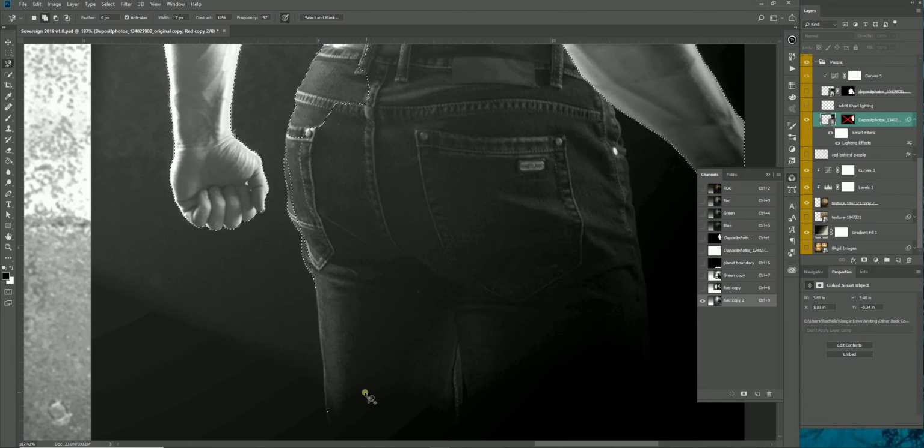Again, I'm not being perfect on this. Ooh, what did I do? What have I done? Okay. I clicked somewhere wrong and closed off the selection when I shouldn't have. Let's try this again, people. It's time from the top.